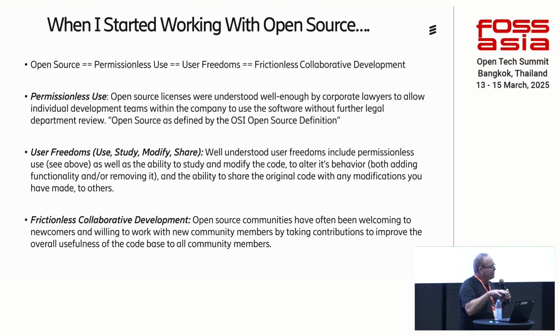Without getting any permission from the author. But more importantly, inside of a company, it meant that it's been around long enough and the lawyers in that company know enough about the open source definition that if a license complies with the OSI, then it's, in general, safe to use. Now, GPL has a particular set of obligations associated with it, so you have to explain to the developers when and how you use that, but otherwise, it's not something that goes through sourcing.